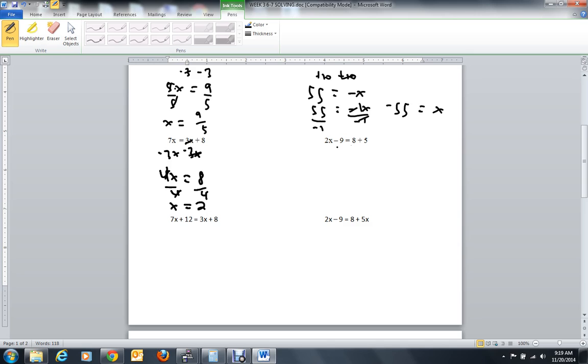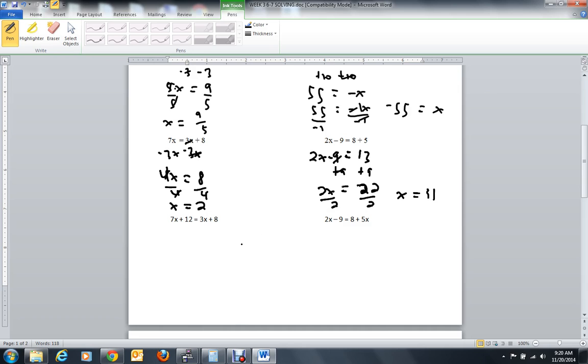Now in this next example, notice I have 8 plus 5 on the right side. Anytime I already have like terms on the same side, go ahead and combine those. What it does is it just makes the problem a little bit shorter. See that? So now I have this x term. I need the constants on the same side. I need to get rid of that minus 9, so I'm going to add 9. Bring down the 2x, because the 9's cancel. 13 plus 9 is 22. I got 2 times x, which means I'm going to divide. We end up with x equals 11.